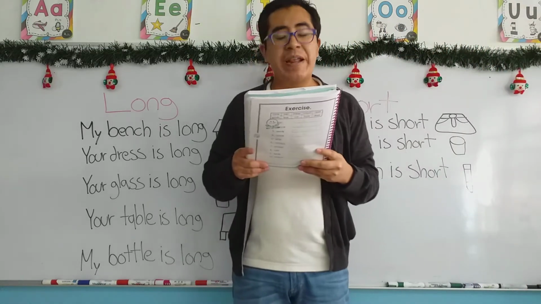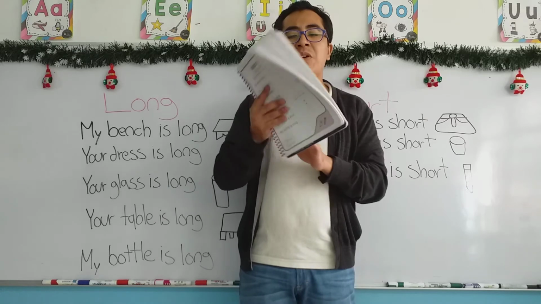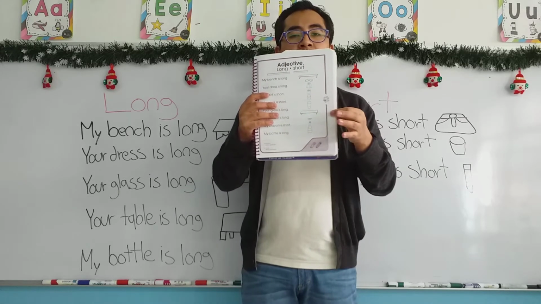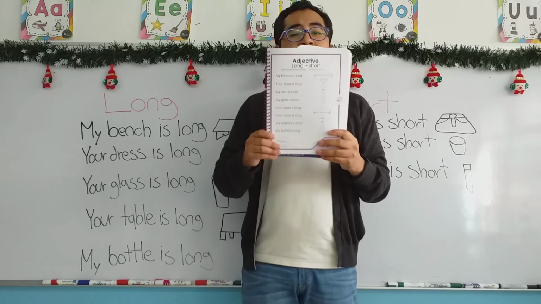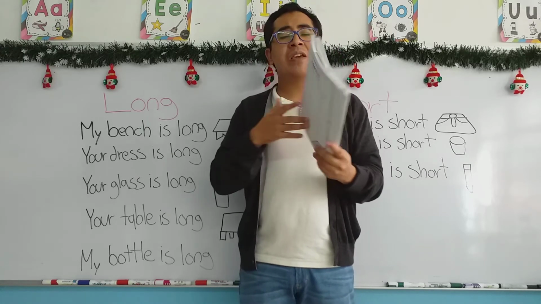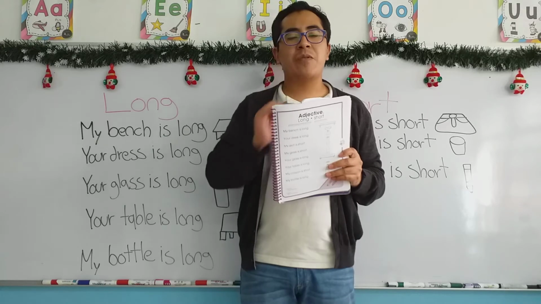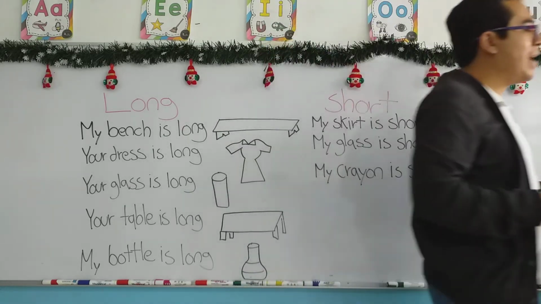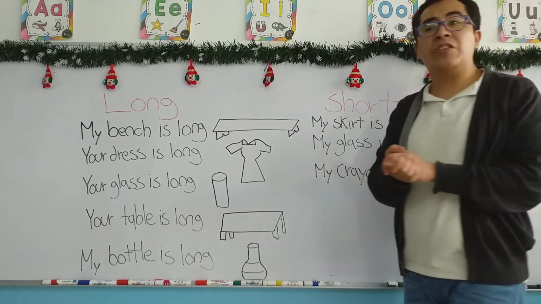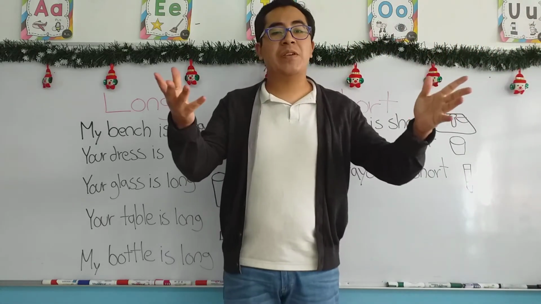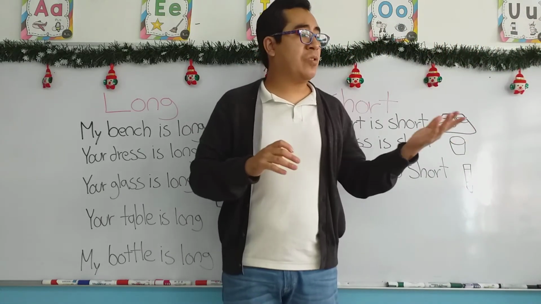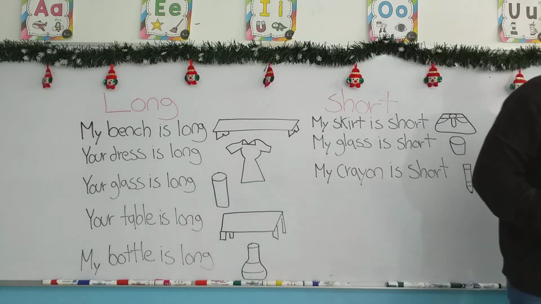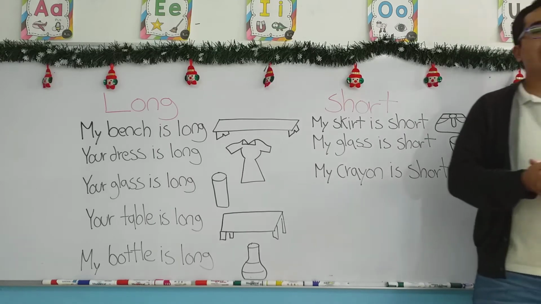Once you have your book at hand, the activity of today, we have two. The first one is located on page 123. 1, 2, 3. Now, for this activity, my children, the only thing that you have to do is to pay attention to the explanation that the teacher will provide. Únicamente en esta página, chicos, lo que vamos a hacer es poner atención a cada uno de los ejemplos que les voy a platicar ahorita.